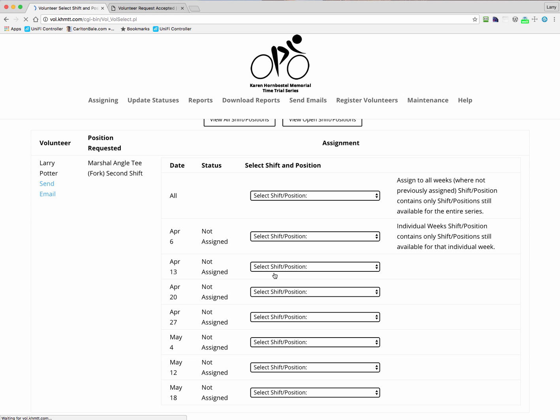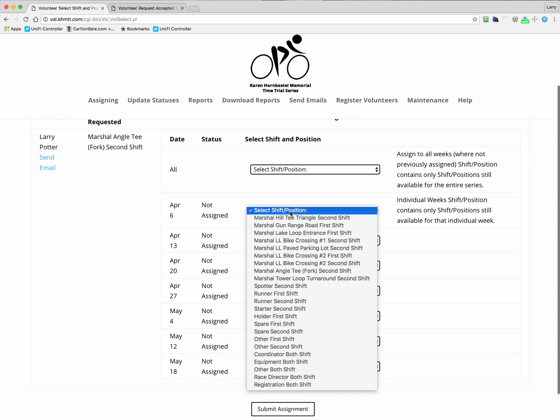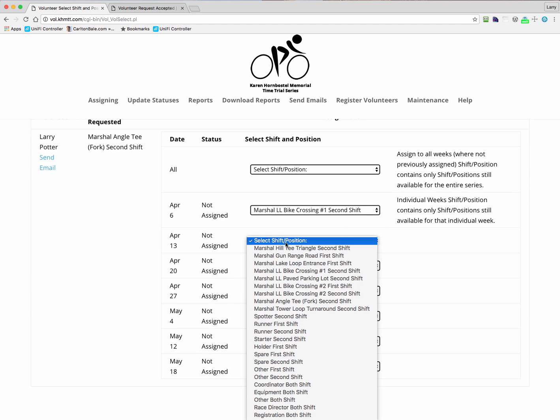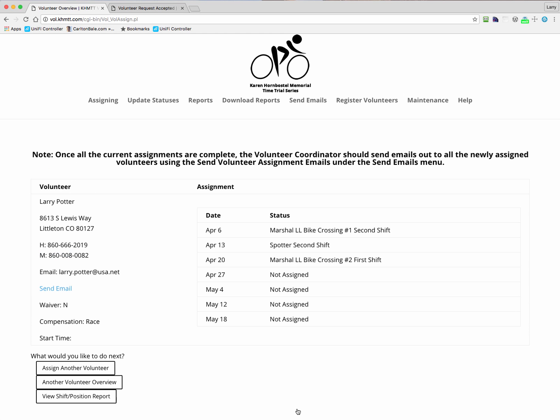And go through assign and play with anything you want. Select different things for different dates if you want. Not select everything, and you can do this multiple times. Do the assignment. You don't have to assign everything because it'll remember what you've assigned and what you haven't assigned.